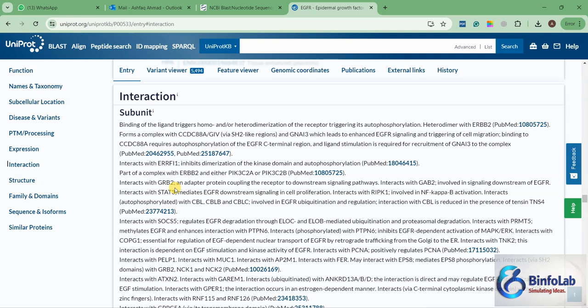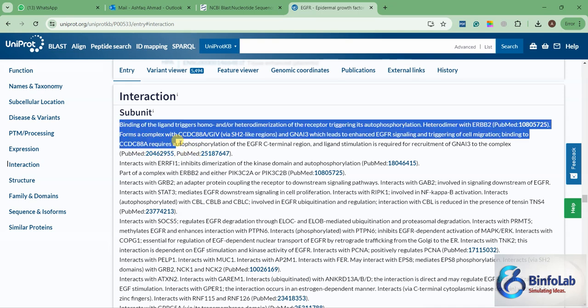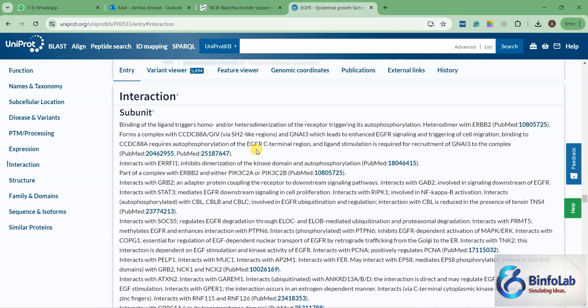But not only the studies, you can also find the whole papers. You can see PubMed. For this interaction, that EGFR is interacting with CCDC88A, autophosphorylation, whatever, or it is part of this complex, you can find these two papers.